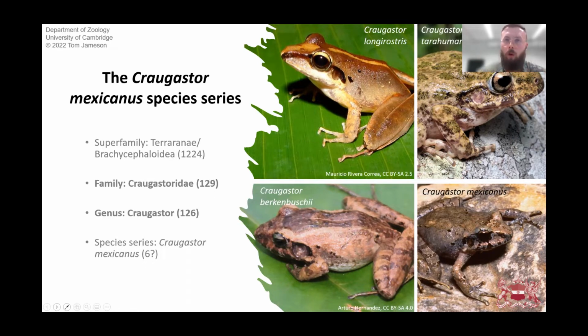And these frogs have an awful lot of different common names in different languages, and we can maybe learn some of the shared features of these frogs based on these common names. So one name for this genus is the barking frogs, because some species in this genus, rather than croaking, make a high-pitched barking sound like a teeny tiny dog. Another name for these frogs is the robber frogs. You can see from these pictures, a lot of these frogs have these dark eye masks. They kind of look like a cartoon robber.